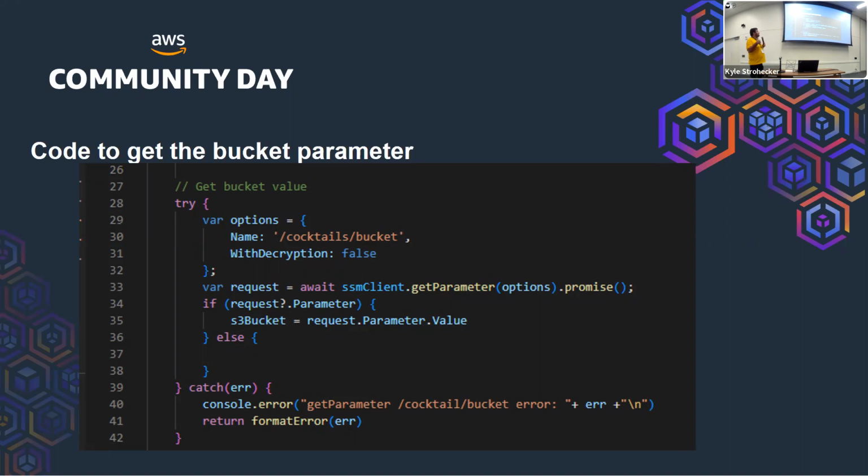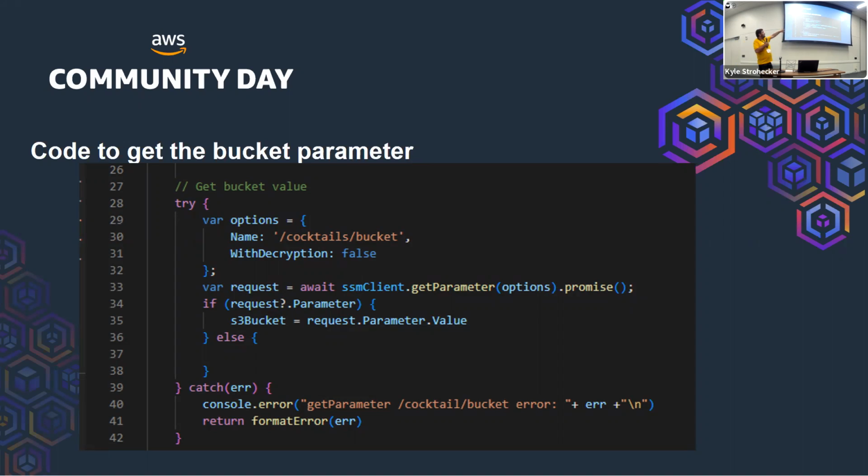You might be able to code this with a few less lines, maybe hard code some more things, but I wanted to code it this way so you can see the logic of what's happening. So I got my options that I'm passing to the function to get the path. We're not using decryption. And again, like I said before, you probably will be using decryption from parameter store for what you're doing. But for this example, we just need to see how it works.